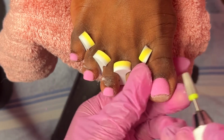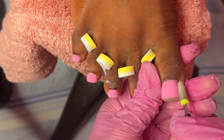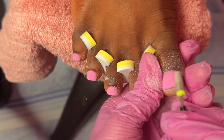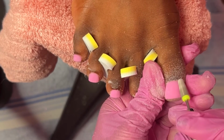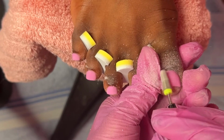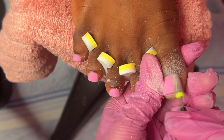I do need these acrylic toes to be very thin, very natural. So here I am using my 5-in-1 bit to start to remove some of the acrylic powder. And afterwards, I'm also gonna lightly go underneath the toenail to remove any extra acrylic powder. I'm making sure that I'm going sidewall to sidewall when I'm sealing the cuticle area. You do want the whole nail to be even for it to look very natural.